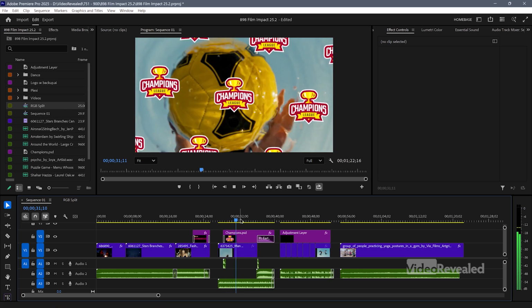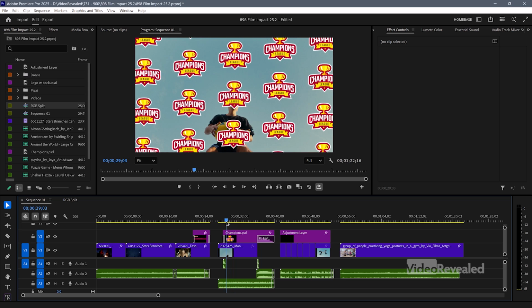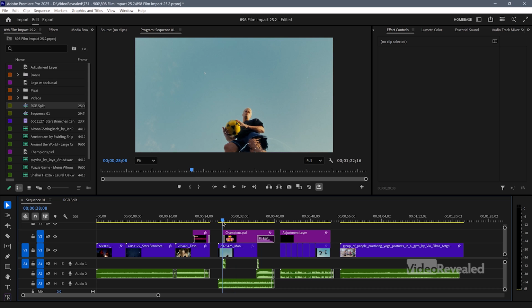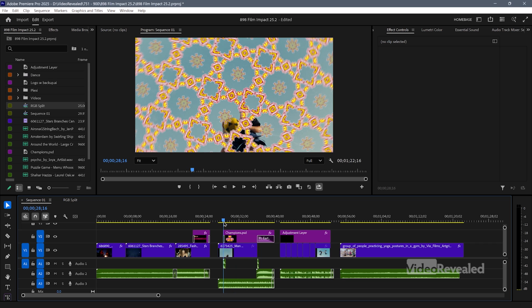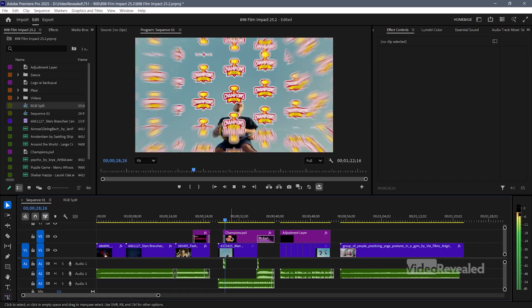Okay, next is clone. And you can see I'm animating the clone, and I'm starting this with kaleidoscope. This is a Film Impact transition. So I've added a kaleidoscope transition, which you can see changes all of that, and then it focuses into the clone.